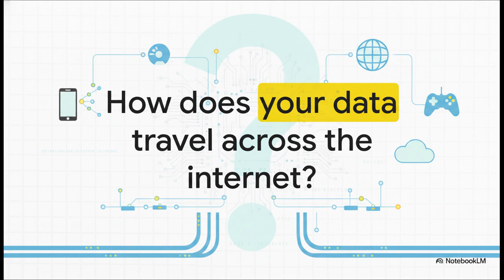So, I want you to imagine something for a second. Think about the very last time you hit send on a text message to a friend, or maybe when you moved your character in a totally chaotic online multiplayer game. In just a fraction of a second, your action translated into a result on a screen miles, maybe even continents away. It kind of feels like magic, right? But it's definitely not magic. It's this highly orchestrated, wildly complex dance of engineering. And that brings us to our core question. How does your data actually travel across the internet? Well, to understand this modern miracle, we first have to look at the massive problem it was built to solve.